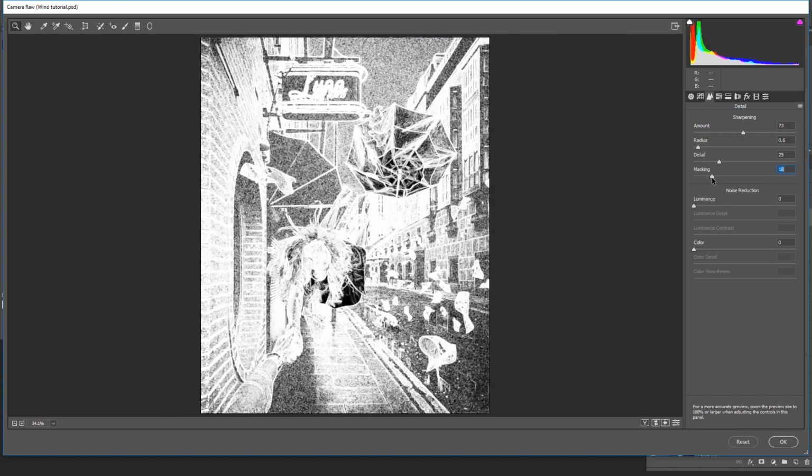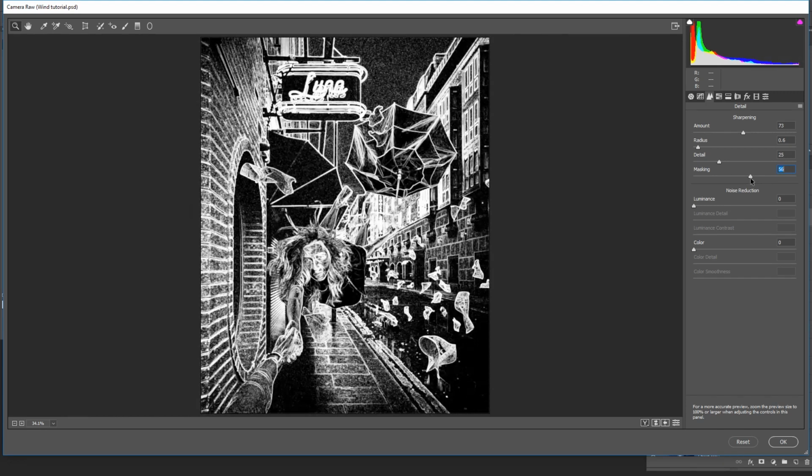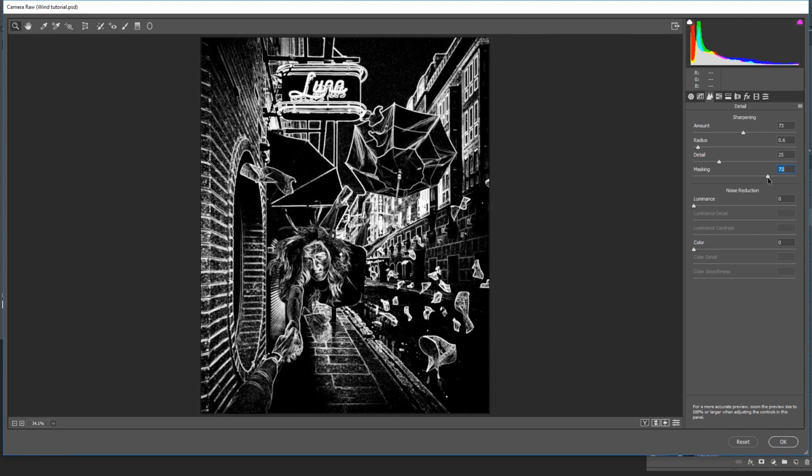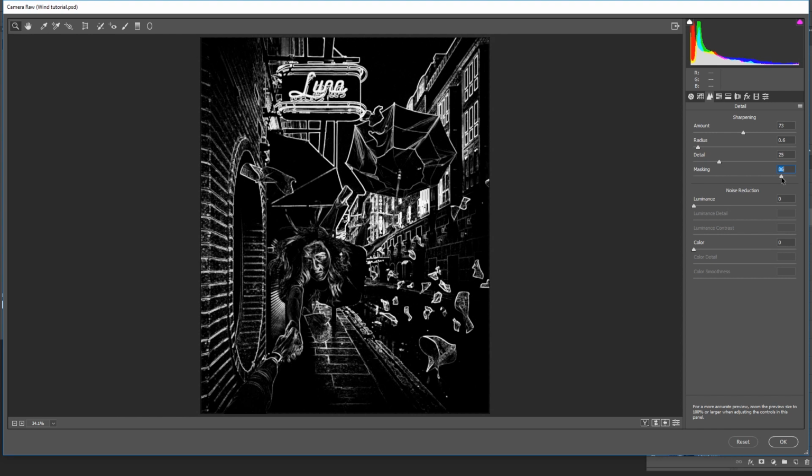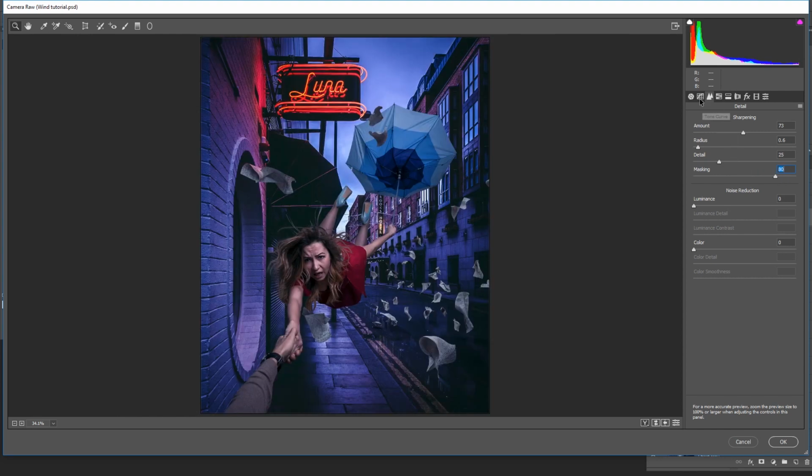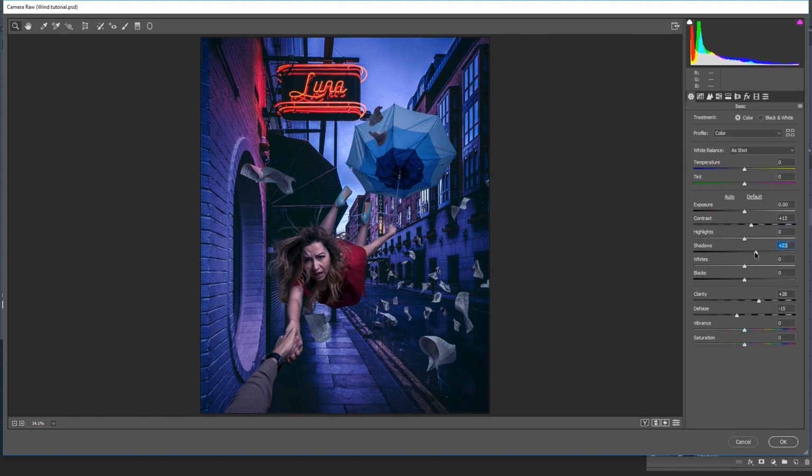By holding Alt or Option key and moving the mask, you can see what it will be sharpened. Everything what is white will be sharpened, everything what is black will be intact. So this is cool. And also I can go here and add some bluish tint to the shadows, maybe more magenta, bluish like that, and move this to the right to affect only the deepest shadows. And we can add some yellowish or any kind of tint to the highlights, but no, I will not do that right now. So this is really cool way.